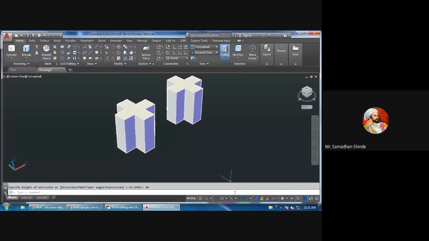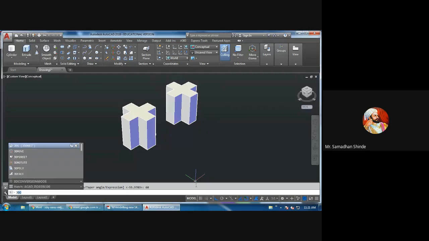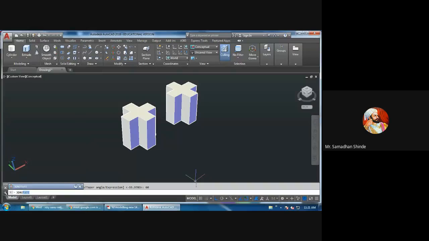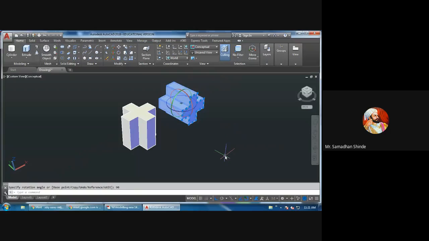Now what you have to do? One object you have to rotate through 90 degrees. Any one. Through 90 degrees means this space, whatever top view you are observing, it should be something from the front view. So there is one command called 3D rotate. 3D rotate, select object, enter, 90. It will be something like this now.